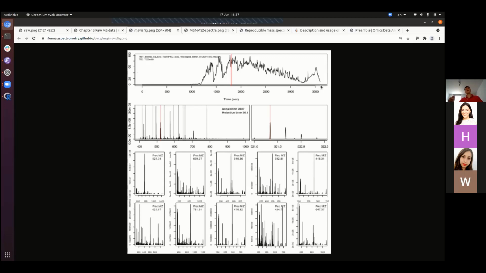But instead of showing the complete data set, we're going to focus on one scan of interest, this one, highlighted by this red vertical bar. This MS1 scan has been acquired after 30 minutes and 1 second in retention time, and it was acquisition 2107. And here it is. It is this MS1 scan.